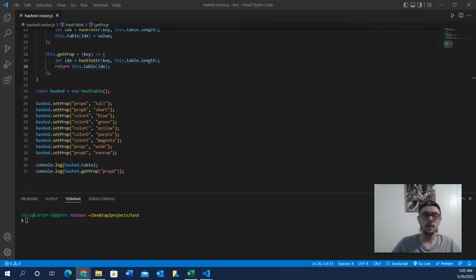But as we'll see today, we do have a collision with the properties that we have set up. It forces us to resize a few times to handle that. So let's go ahead and get started.